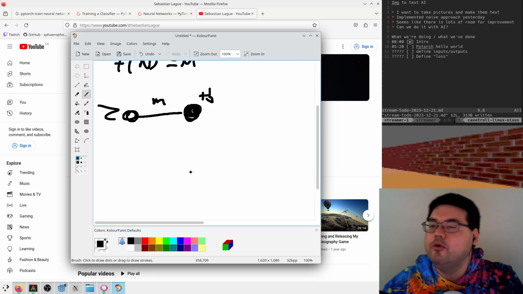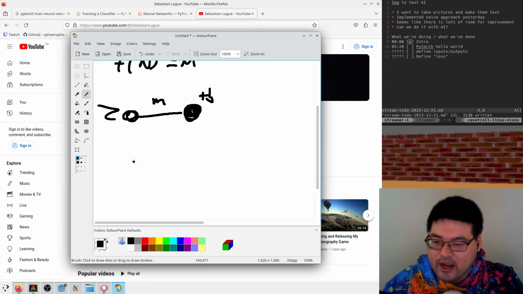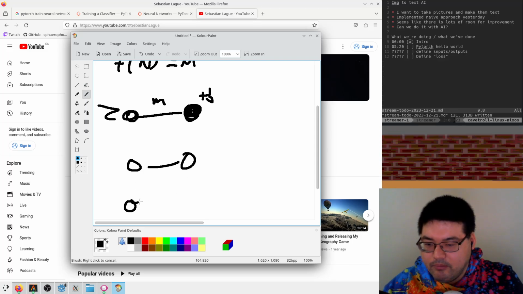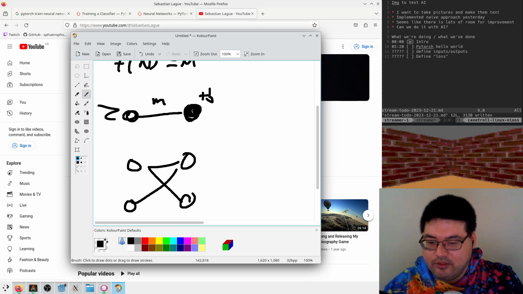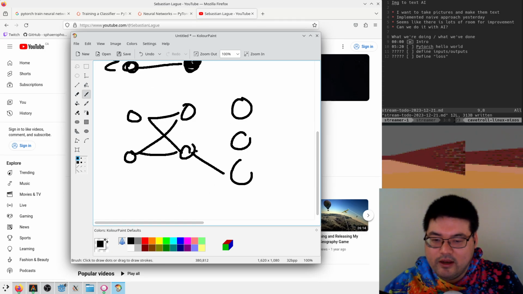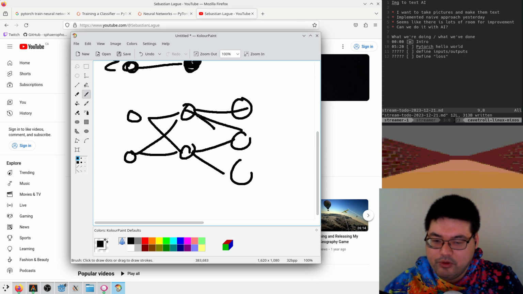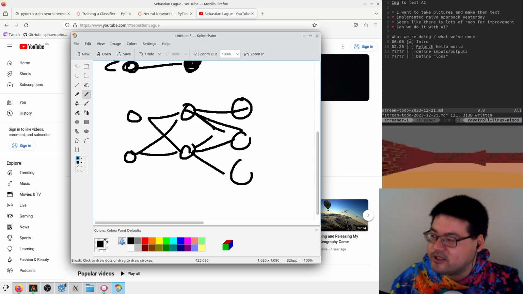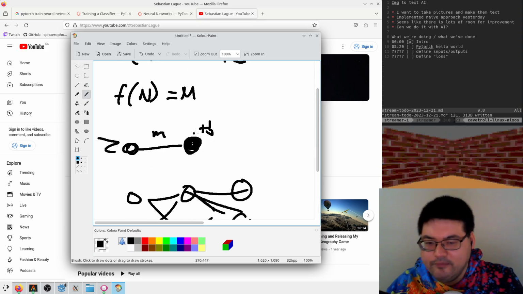and that's the output. And so if you wanted to do something more complex, you might have multiple inputs, and they might be connected to multiple nodes, and these guys then might be connected to more nodes over here. With a lot of connections and a lot of processing, you might end up with complex behavior out of this very simple idea.